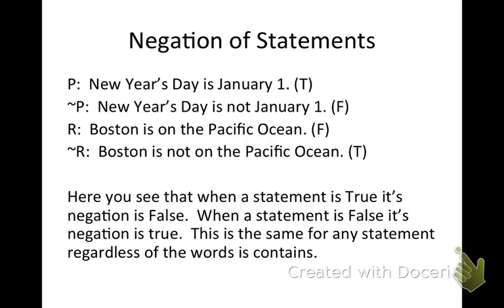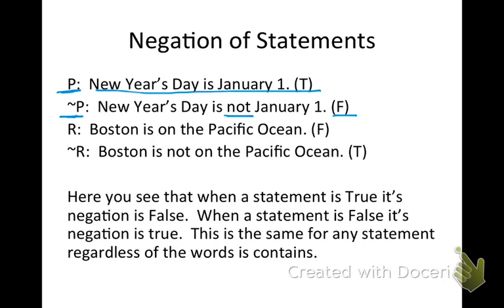So let's first start with negation. If I take the statement, New Year's Day is January 1st, that has a value of true. By definition, its negation must be false. If a statement starts out as true, its negation must be false. And this is a simple statement to negate because it doesn't have any of those quantifier words like some or all. When you don't have that involved, the negation is pretty straightforward. We just throw in the word not. So we assigned P to represent New Year's Day as January 1. So not P represents New Year's Day as not January 1, and its truth value is false. Just the opposite of what the truth value of the original statement was.